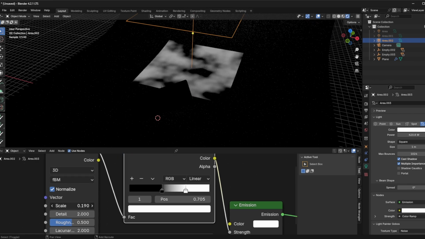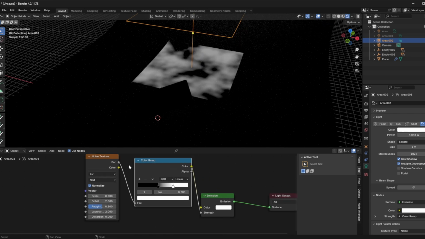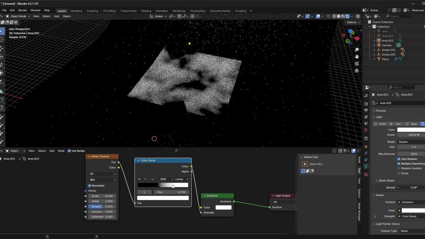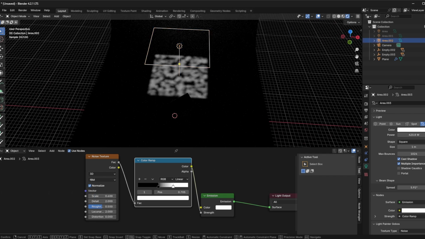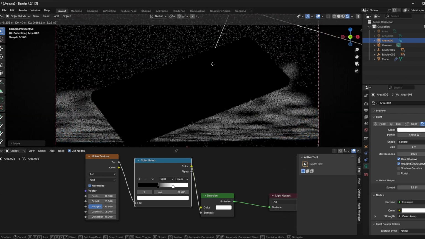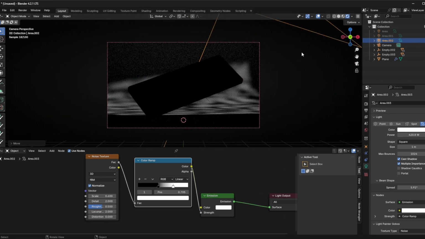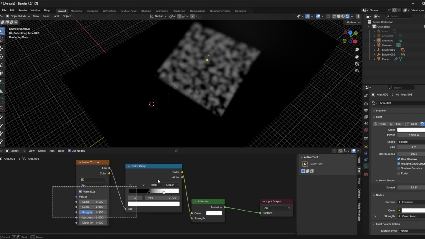You can obviously mess around with the scale. You can also change the detail amount over here, and the roughness, all of that stuff right here. Then you can also change the spread to make it slightly more blurry. So I'm actually going to bump this up to like 0.6. And then you can see we already have something to start with. Off the rip, this looks pretty good when it comes to just stickiness on the background. And there you go. That's the basics of a gobo.